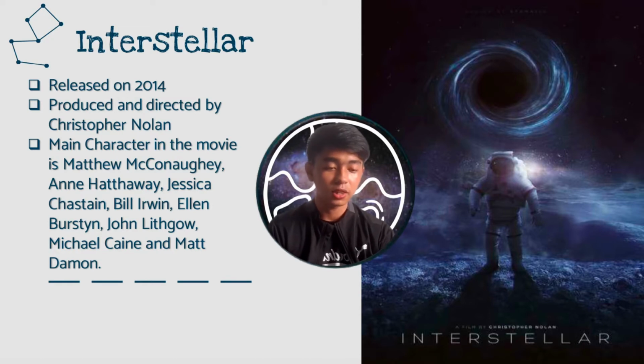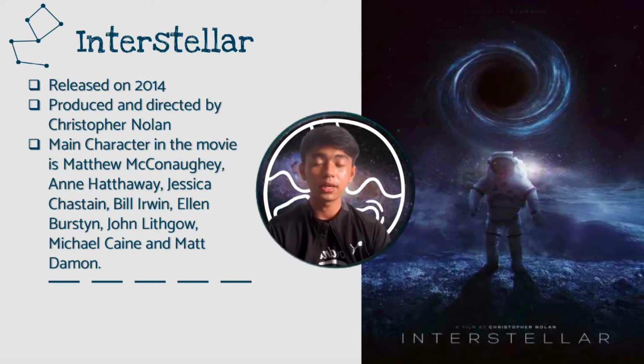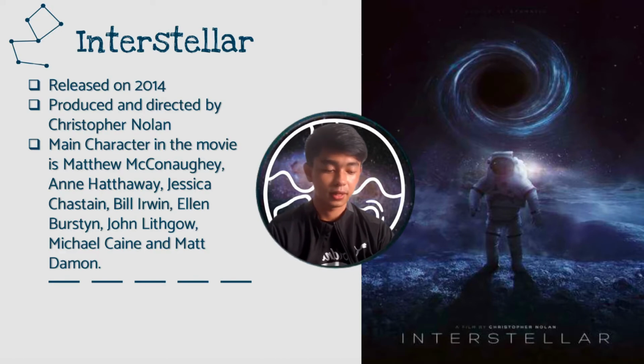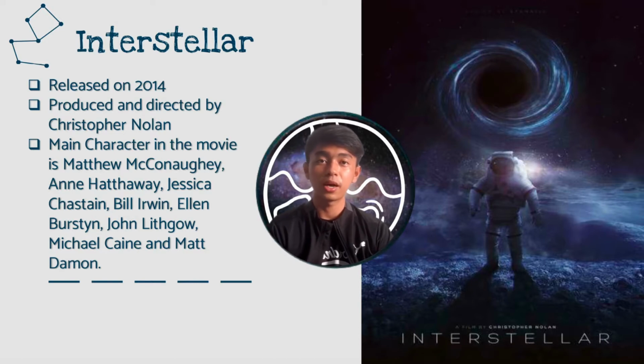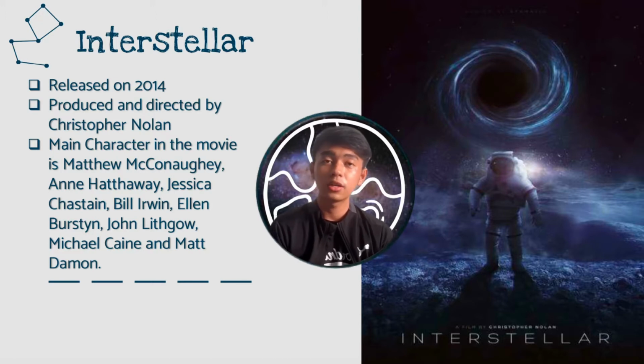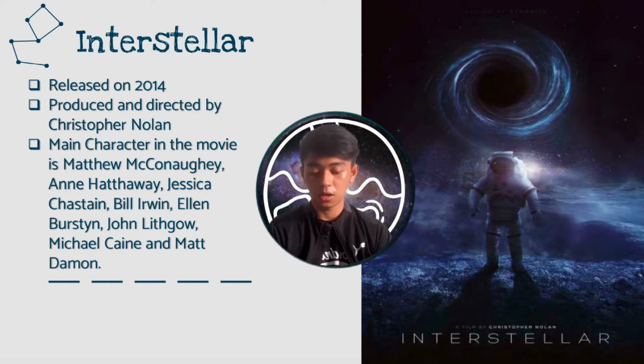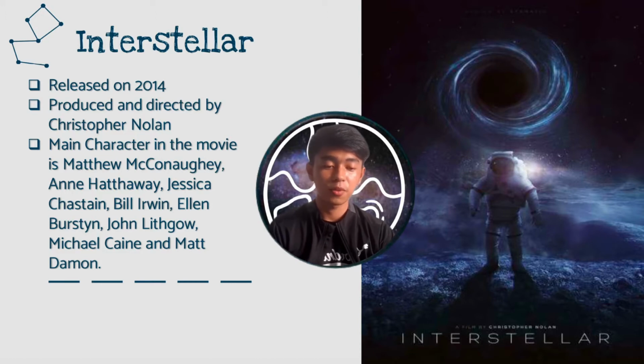So the title of the movie that our group agreed upon is Interstellar. It is a 2014 movie that is written, directed, and produced by Christopher Nolan. It is about a group of astronauts who travel through a wormhole near Saturn in search of a new home for mankind. Its stars are Matthew McConaughey, Anne Hathaway, Jessica Chastain, Bill Irwin, Ellen Burstyn, John Lithgow, Michael Caine, and Matt Damon.